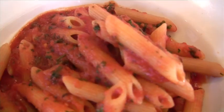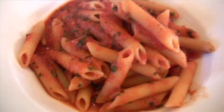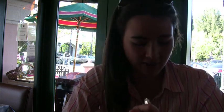I'm trying the Penne Arrabiata, which I love. Supposedly a little spicy, but I like spice. That is good. It's made with whole wheat penne. And the penne definitely is a little bit more on the al dente side, but I like that, because the worst thing is if it's overcooked. But yeah, really great. The spice is just perfect. It's right there. If you don't have a high tolerance for spice, you'll probably do okay with this. And the pasta sauce is really, really fresh.